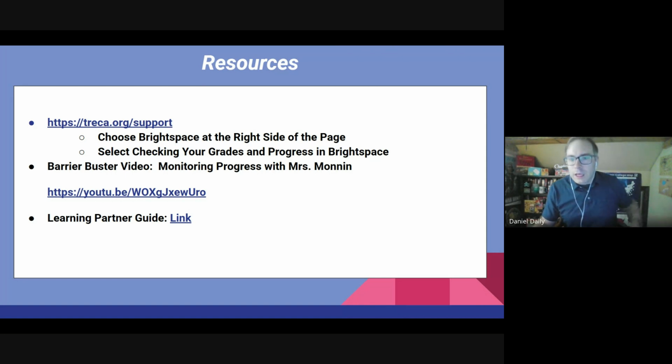Oh, wonderful. So what if they finish a block early? For the high school level, middle school level, they would be able to, in most cases, advance to the next block. Like I've had some students in American government who have already completed block 1. That happens a fair amount. Block 1, week 1 is mostly introductory stuff. Welcome to the class. Read the syllabus. I'm Mr. Daly. Who are you? So kids advance to that a little bit quicker than some of the more academic content. So those students are already working in block 2. So that is the case in most courses. If they have a question or don't see the next block opening, they can check with their teacher. It's a wonderful question.